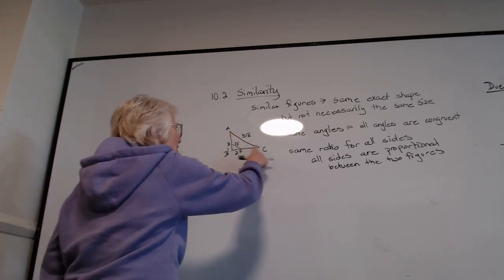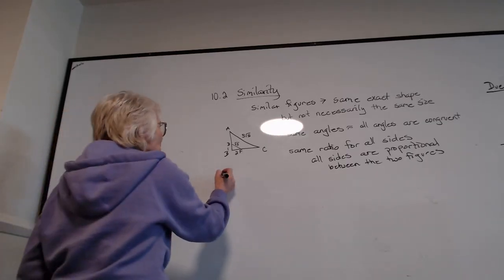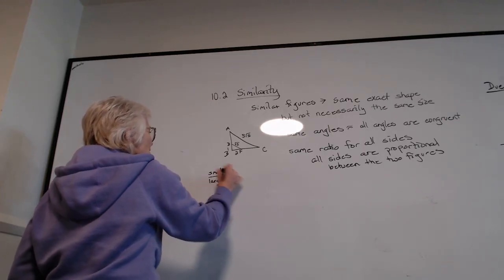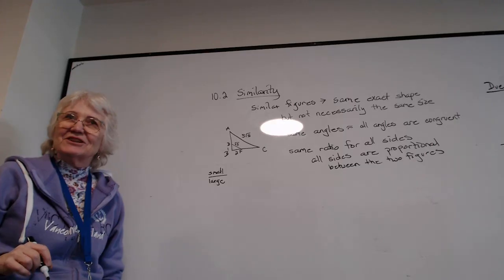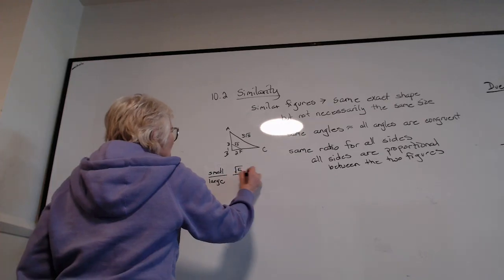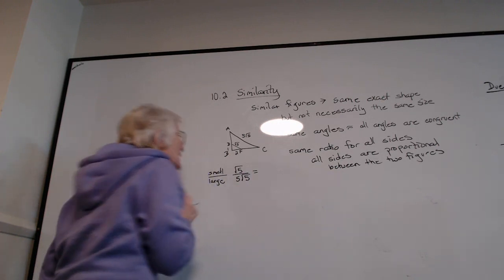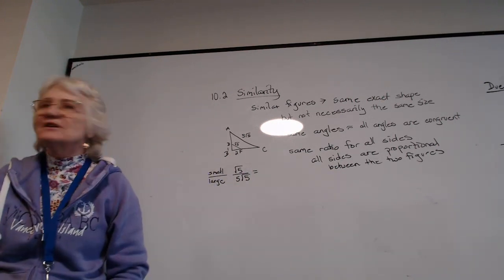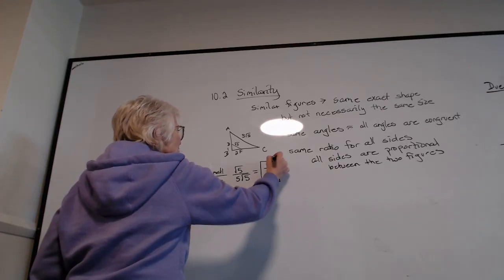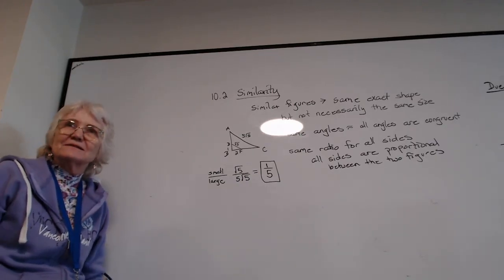side would be proportional to that side because they're the same sides in the similar figure. So we would have this proportionate, the small to the large. I always write it this way so I remember which way I'm doing it, because you can get yourself confused. So small is the square root of 5. The large is 5 square roots of 5. So the ratio between the sides of these two figures is going to be 1/5. Okay, so small to large is 1/5. That's the ratio between the sides.